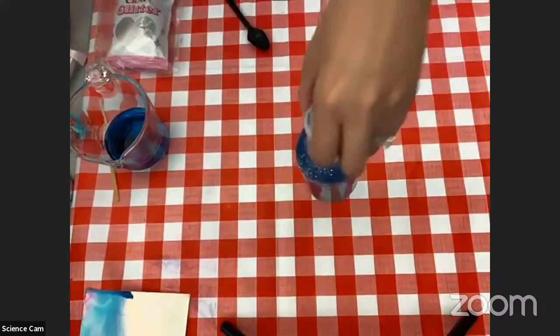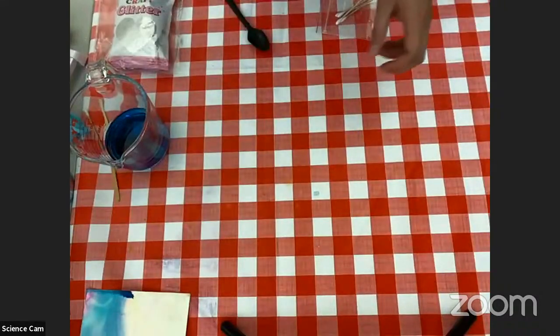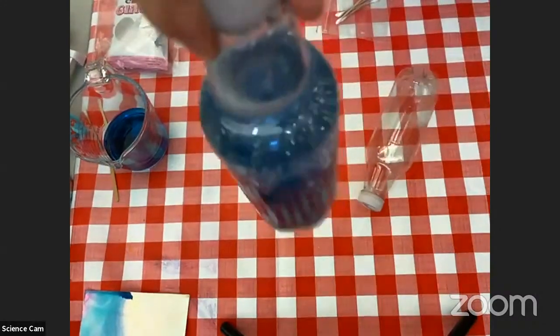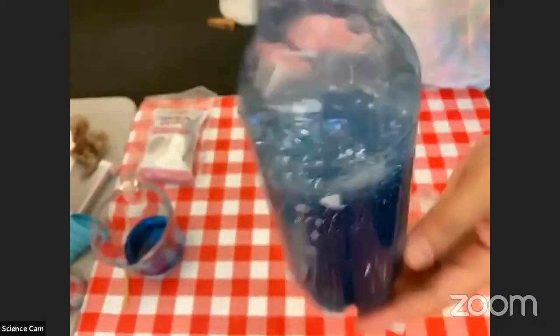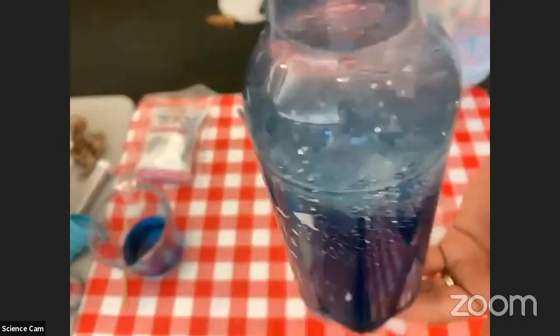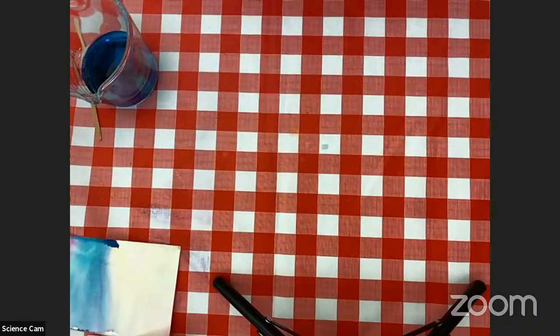Okay. So we'll do it one more time and we'll do it with the fine glitter. Now I'll show you. Let's see. You see how when you swirl it around? So it's almost like having your own little mini galaxy. All right, I'm going to do it one more time with the fine glitter, and then we'll move on to our final activity.